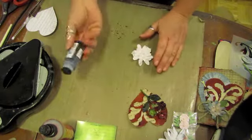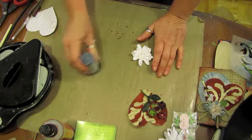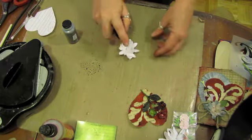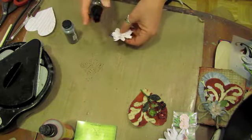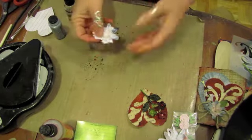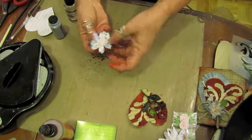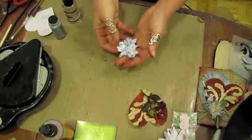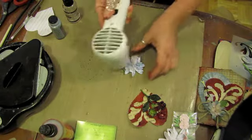So now what I'm going to do is I'm going to use some Stormy Sky Distress Stain. I'm going to put a little bit of stain down here. Spritz my flower with a little bit of water because that just helps it take color just a little bit better. And I'm going to dip the ends of my flower into the blue Stormy Sky. Until I'm happy with how I want my flower looking. Okay, and I'm pretty happy with that. So now I'm going to dry it.